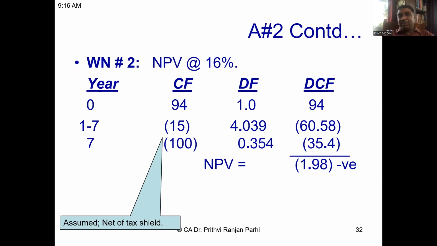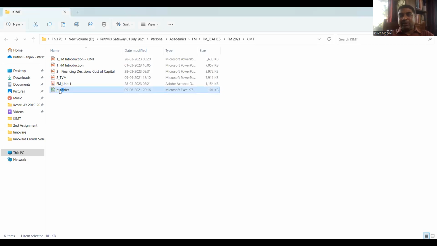Okay. So many of you may not know how to refer to the table. So I'll do one thing. I am sharing my screen. Let us see what the table looks like. If you look at any financial management book, towards the end of the book, you'll be able to find certain tables. One of the tables will be the present value factor table. You see, the table looks like this. I think you are able to see.